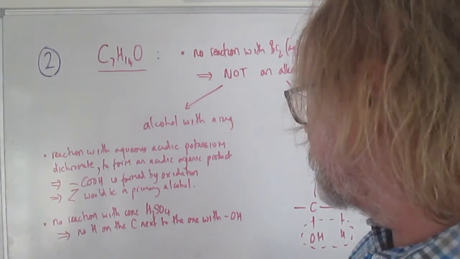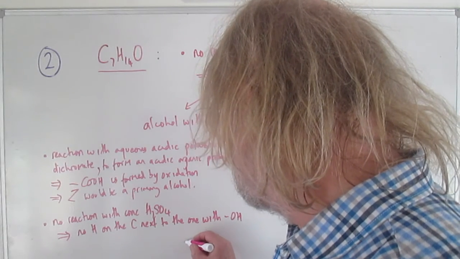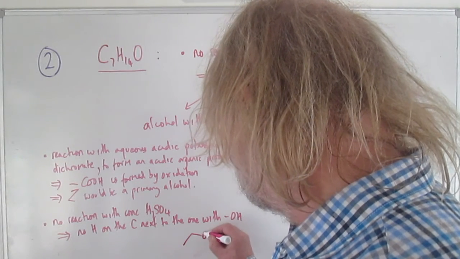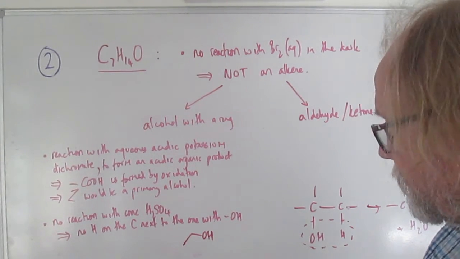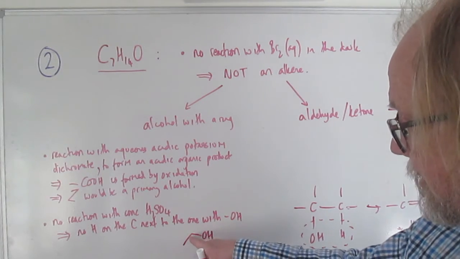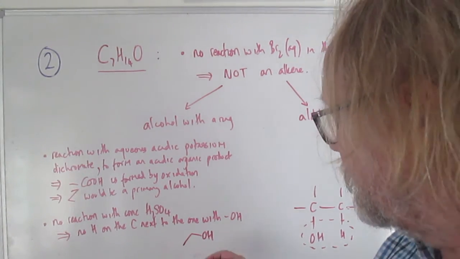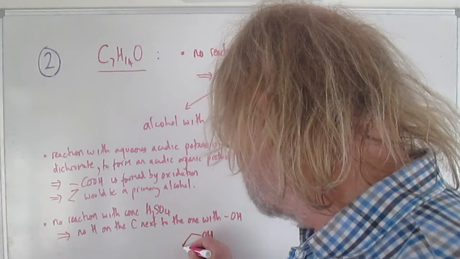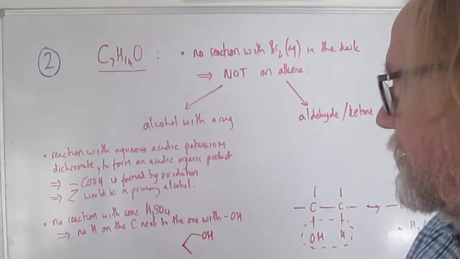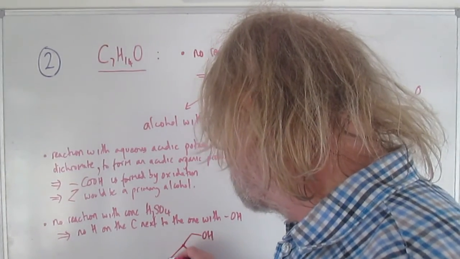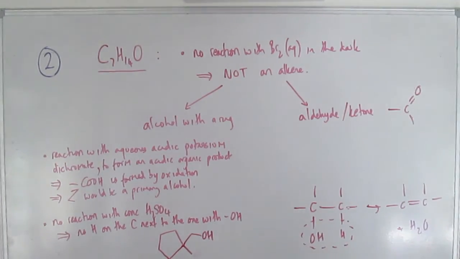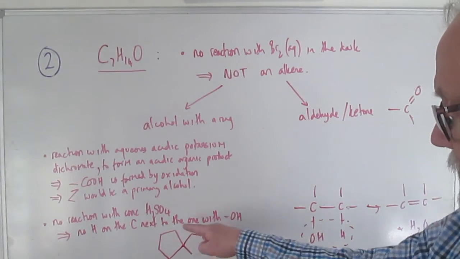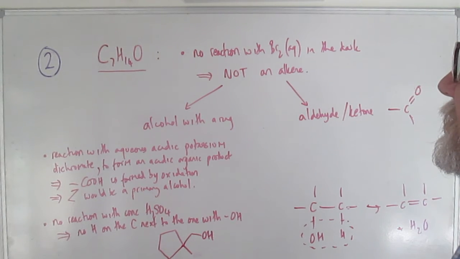So we've got to come up with a structure then that has a ring of some sort, and then a carbon that's not part of that ring, but that's attached to it with the OH group, so that it's a primary alcohol. But then this carbon, which is part of the ring, would have to have another carbon attached to it, so that, for example, this would work. Okay, so that structure fits, because you can see if we go through all the things, does it fit the molecular formula? Yes, it does, because we've got 7 carbons, 14 hydrogens and 1 oxygen.